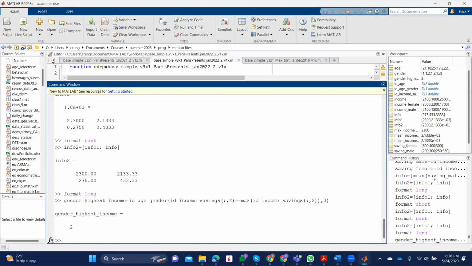So I want ID. I'm sorry. ID. What else did I ask you guys? ID and age, right? Mean of savings, lowest, right? Lowest saving. Yep. Lowest. You know what? Why don't we include also the gender? Okay. So let's do the ID, age, and gender of the person that has the lowest savings.